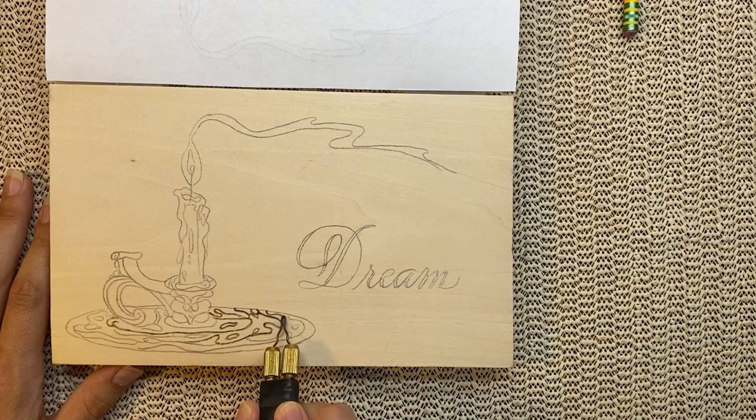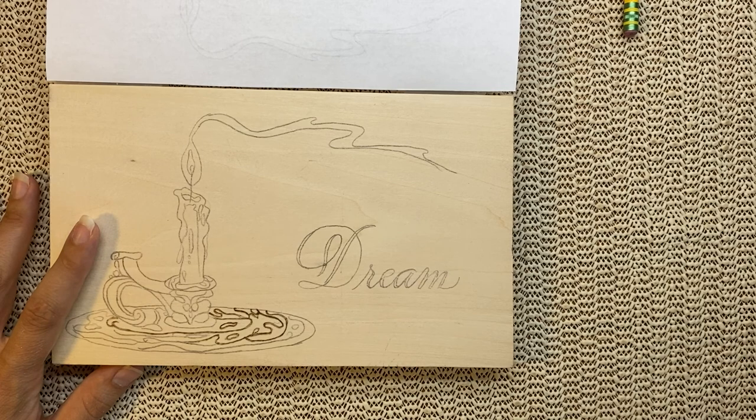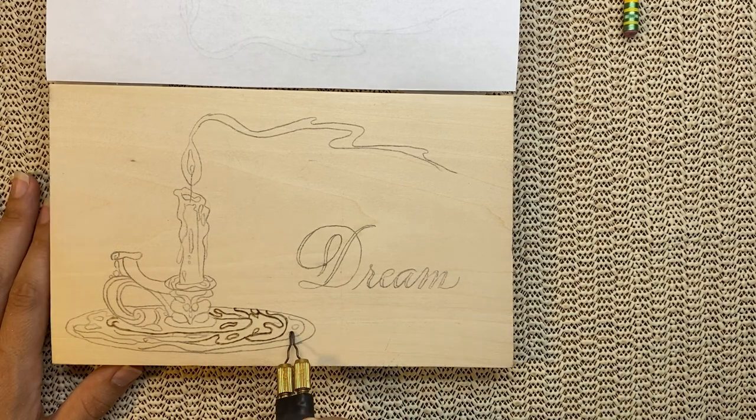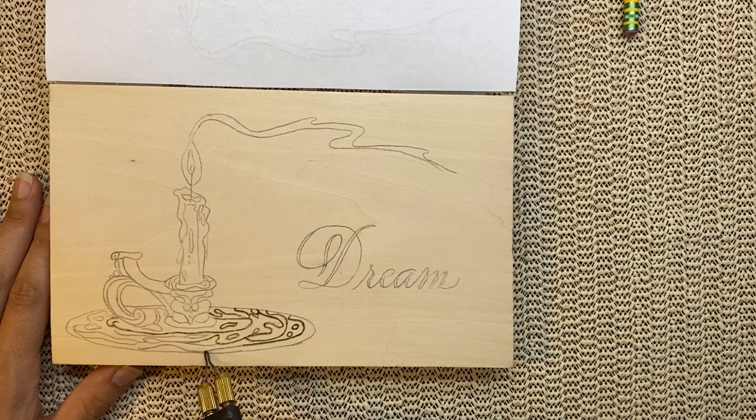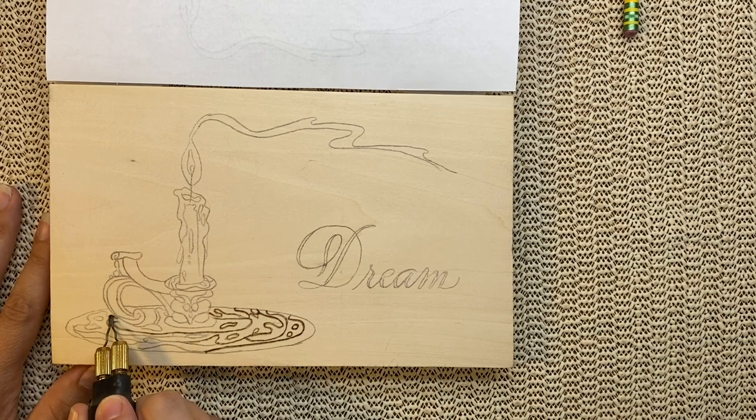So this is a really good place to practice if you want to experiment with how to make lighter and darker sections. So for example, because I can change the temperature, I can turn up the temperature and see what happens. Get darker lines. I can turn it way up, maybe on this side, get really dark. See the difference?